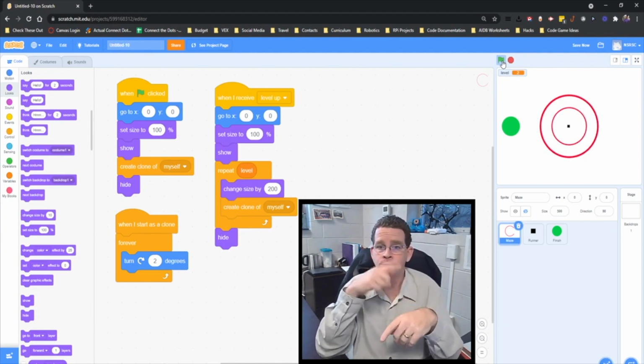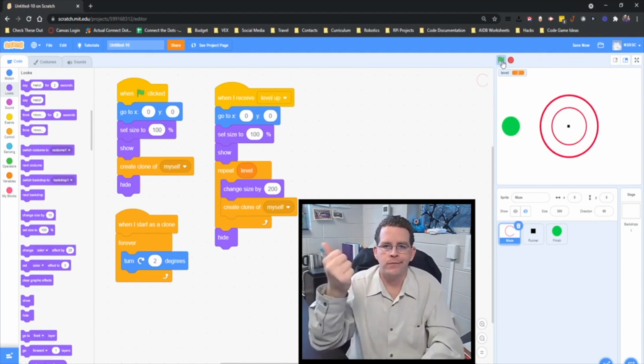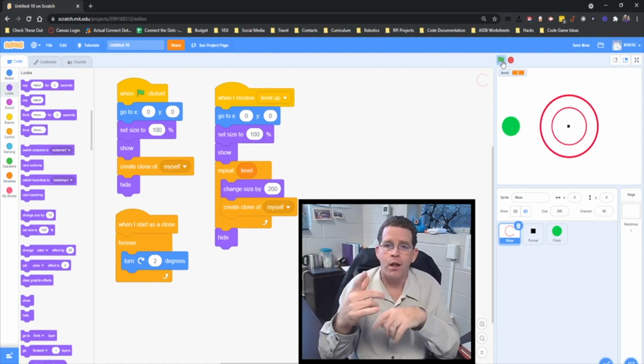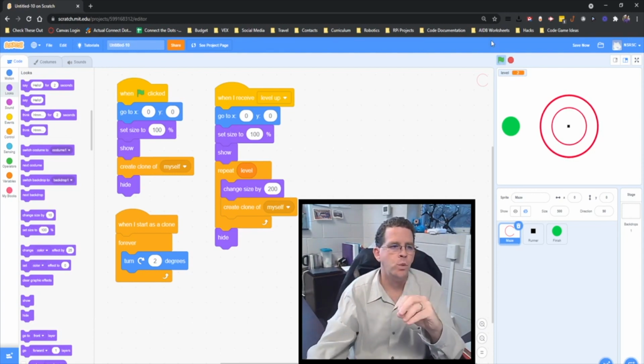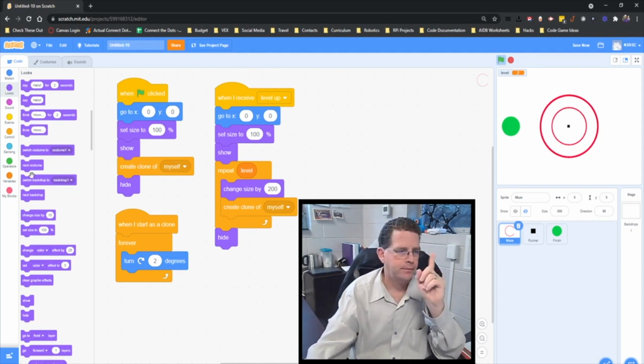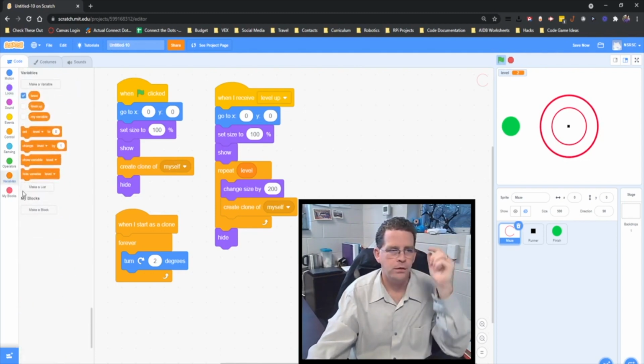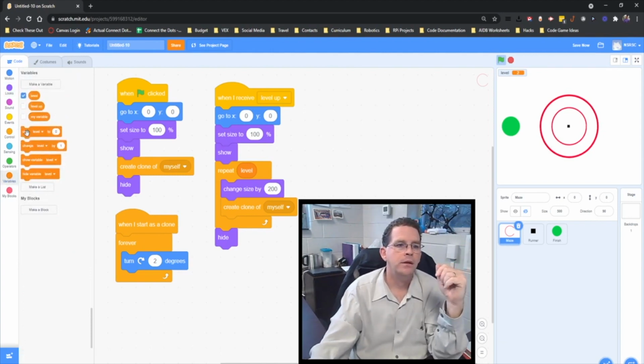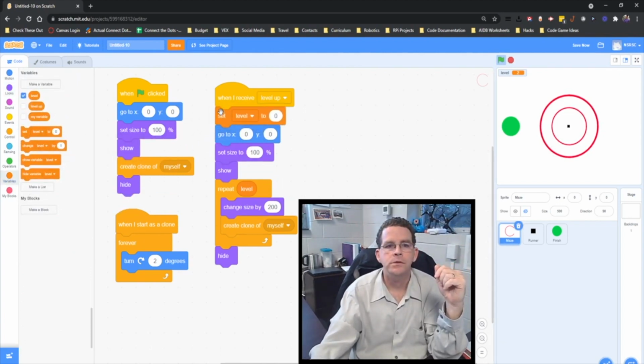So what we do is when we level up, we change the level, but we also need to have level up true or false. Right now the clone, we're going to leave it, but then we're going to level up here.